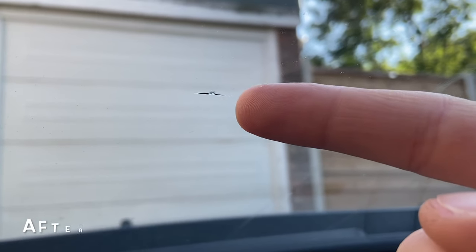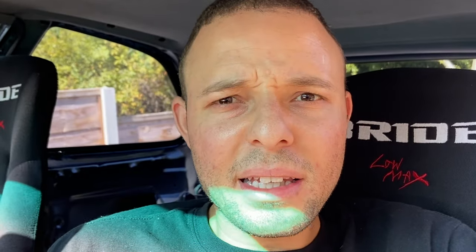I'm struggling to find it now — oh, here it is. Yeah, it looks like it's been filled in with the resin properly. I'm going to park it back in the shade and compare for the before and afters, because in direct sunlight a crack is always more exposed — the sun just amplifies it. I'll put it in the shade and do a before and after. I think it looks a little bit better. More to the point, I just don't want it spreading — if it starts cracking all the way, that's a pain.